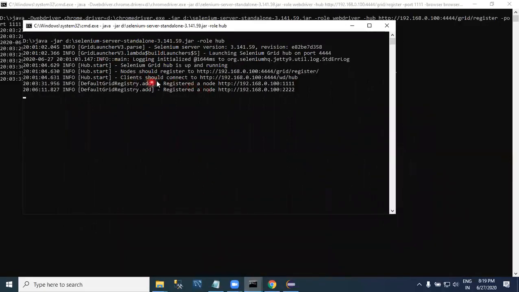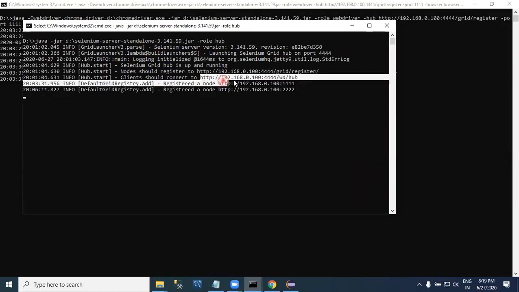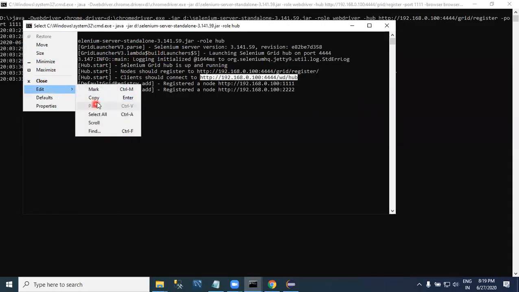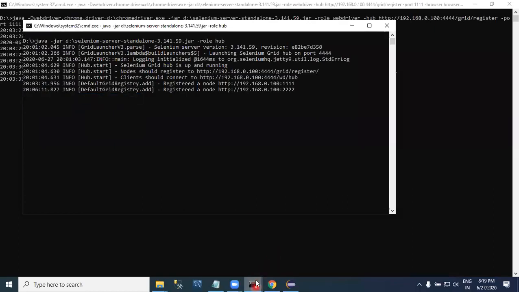Okay, you please observe here. This is the node registration URL. This is your remote WebDriver URL. Same IP address, wd/hub. I'm copying this part. This is the remote WebDriver URL. I copy this.